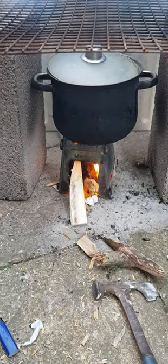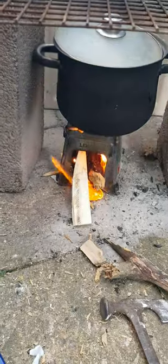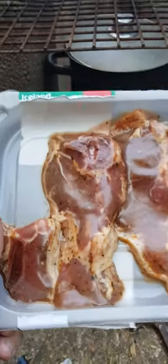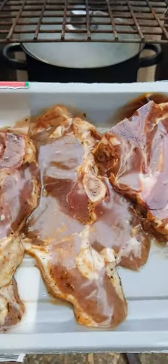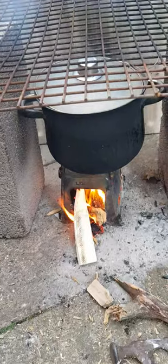Hello, this is The Knot Man and tonight in the pot — which I'm not going to take the lid off — you've got Uncle Ben's rice, and we've actually got some lamb here, which we're going to cook on the old frying pan down there with some nice olive oil. We're just getting the rice going and when it's cooked we'll put it on the top stacker.